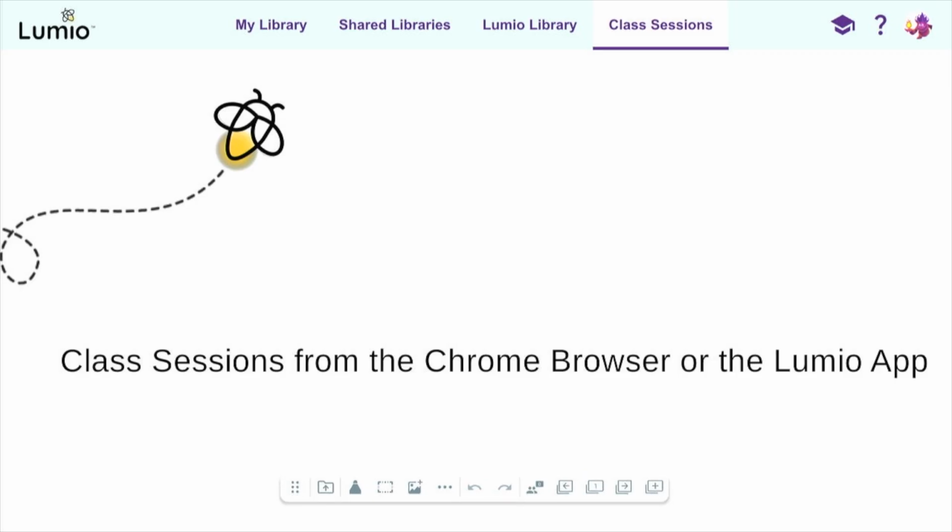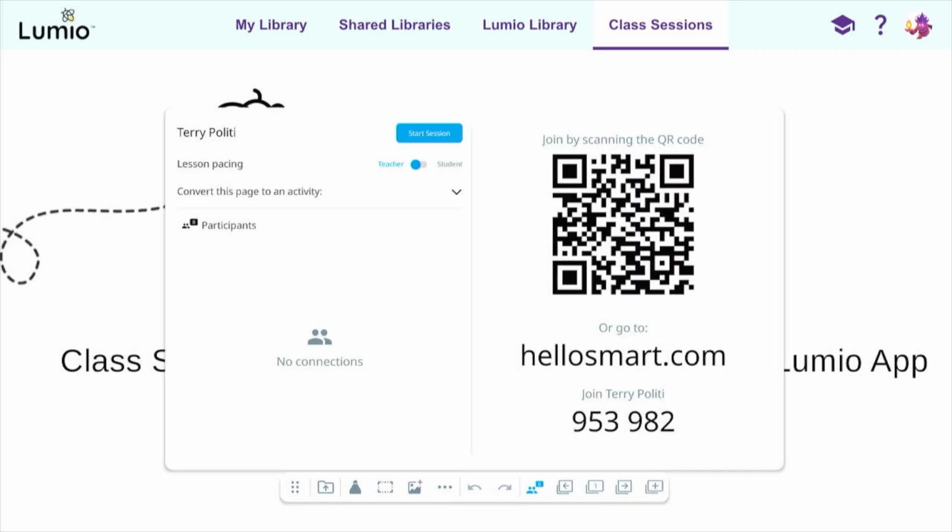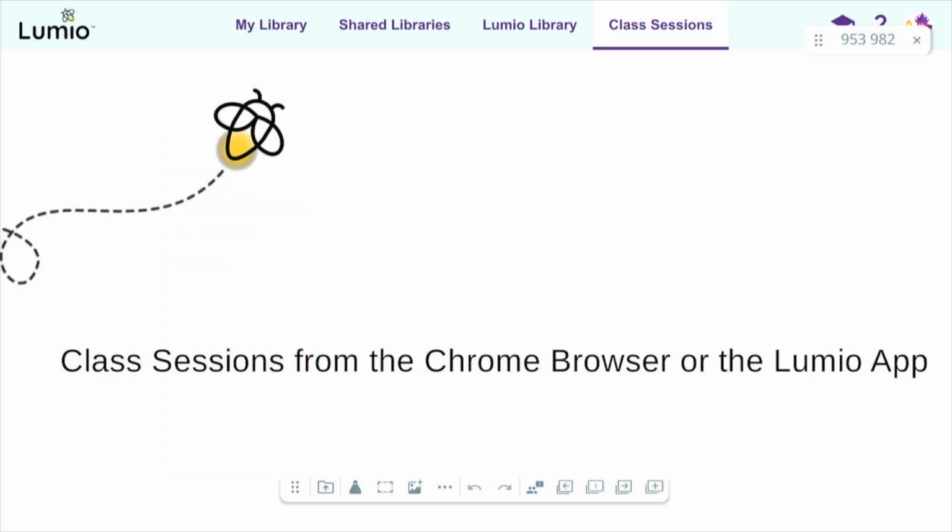You can tell you're in the Whiteboard app because you have the Whiteboard tools at the bottom. You can have your kids join by clicking on the Class Management tab and having them log into the class. Once they're in, you can start the class, and now they're part of the class. Now from there, I can pick up a pen and start to write right on the board. They see whatever it is.